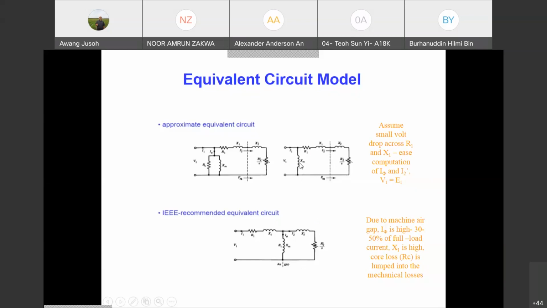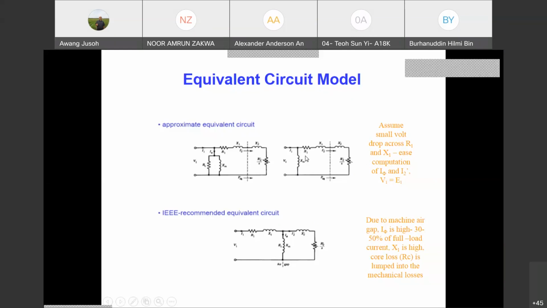I1 equals IM plus I rotor. Simple equation for the current. I1 equals IM plus I2, the rotor current. What is IM? Just V1 divided by GSM, straightforward. What is I2? V1 divided by this impedance. So you can get the rotor current directly, and after that you can directly find the stator current. So stator current I1 equals IM plus I2.